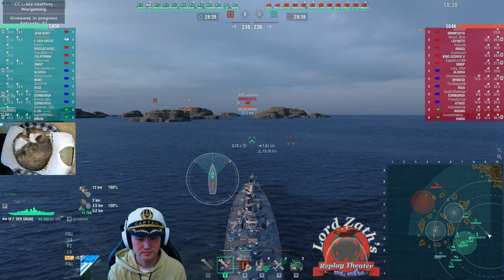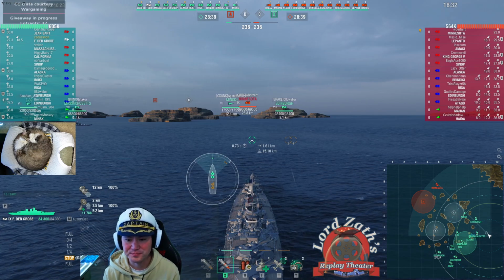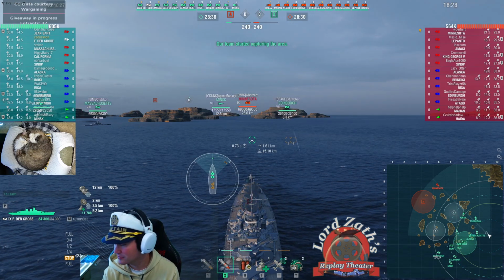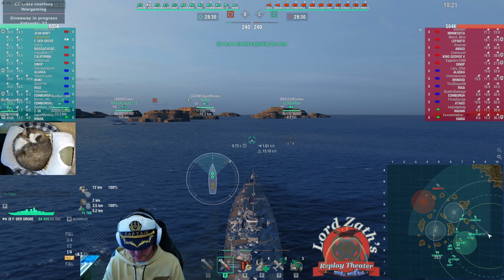So yeah, basically just switch out the range mod for torpedo or gun reload and put on Concealment, and switch out steering gears for concealment. It should be good enough. Got it. Yeah, give it a try. Feel free to send in the replay if you want later on. Let us know how it works out.